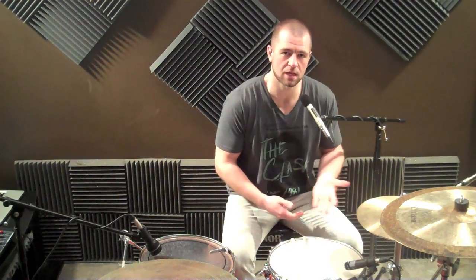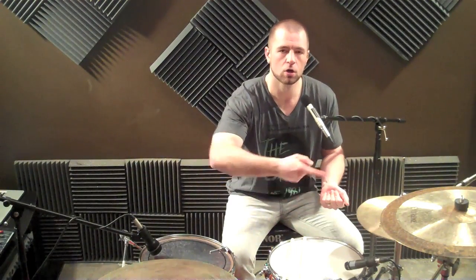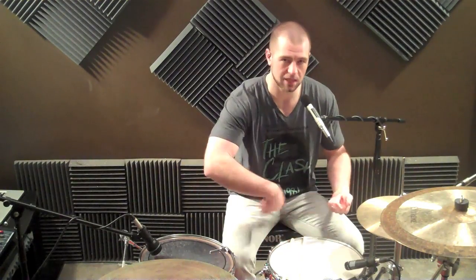So first, take the snares out of the equation. Flip it, take any muffling that might be on there, flip it over, muffle one side, muffle the top side with your hand while you're working on the bottom side, put the stick in there, take the snares off the head, go lug by lug, get the sound you want, flip it over, do the same thing on the top head, then bring the snare slowly back into the equation until you get the sound you want.